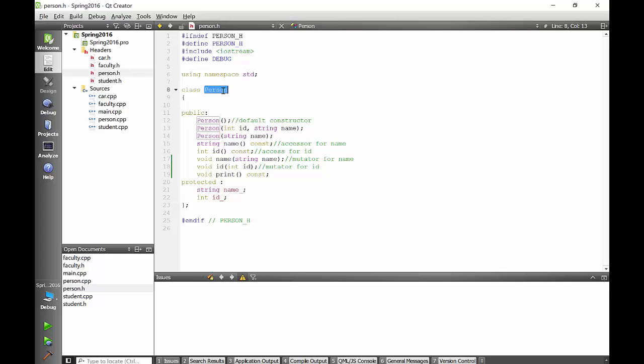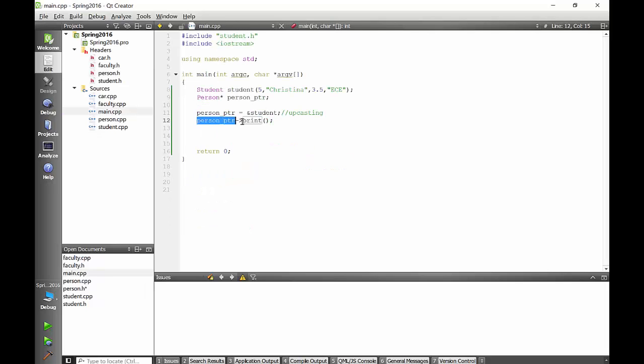It's not required to add virtual in the definition of the derived class, but I will add virtual here, and as you see, as soon as I add virtual, the print function changes to italics. Of course that's done by Qt Creator. The IDE is helping us recognize that this function is a virtual function, and only this one keyword has an implication.